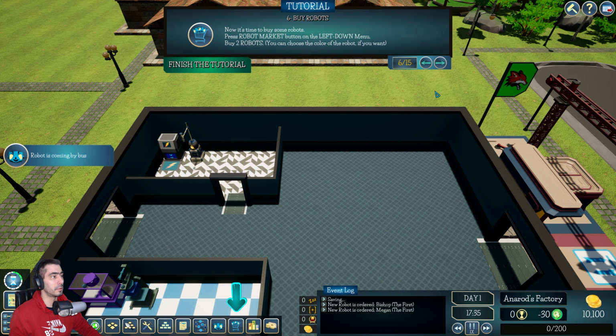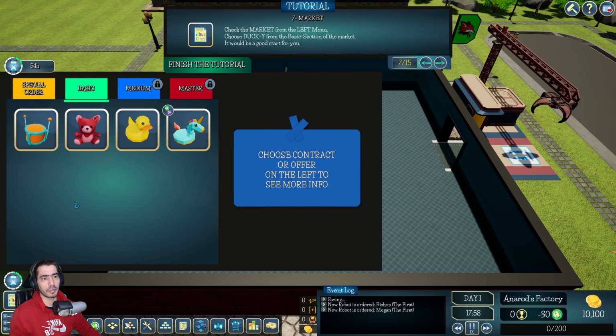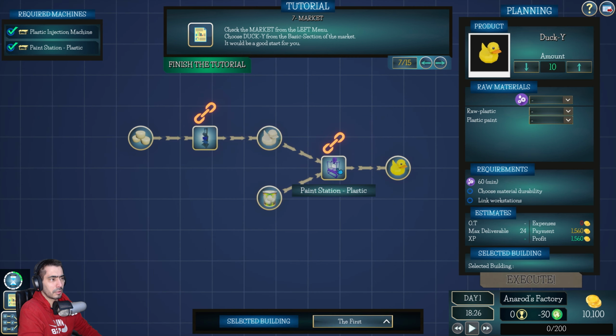Now what? Next. Check the market from the left. Choose Ducky from the basic section of the market. It would be a good start for you. What the hell's a Ducky? Drum set. Oh, it's Ducky. Okay. Required machines: plastic injection machine. Okay. Plan product. Raw plastic.